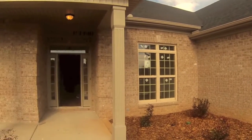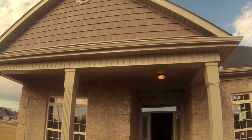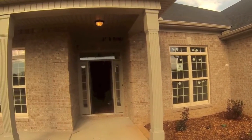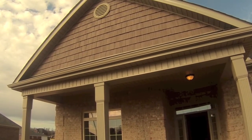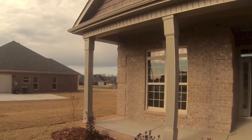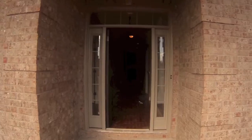All right, let's try that again. Here we are again at the entrance to Windsor. You can see here kind of the finishing touches. These tend to be full brick homes with some minor sections according to fire code where they're going to use siding like this shaker shingle type vinyl siding that they're using here. Full vinyl and aluminum wrap on all of the eaves, soffits, and cornices. And then of course here's our entrance.